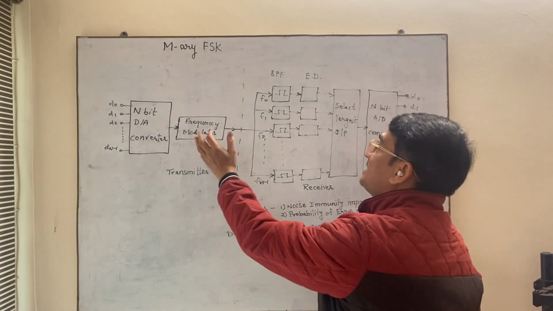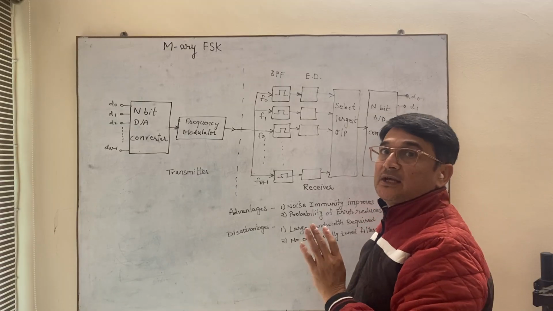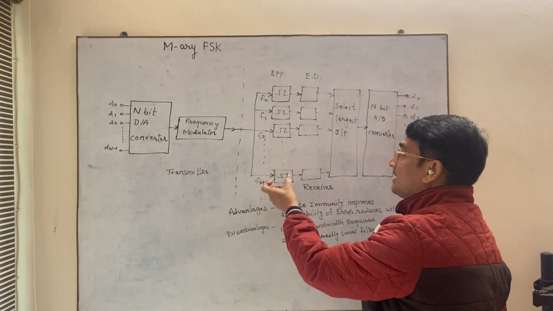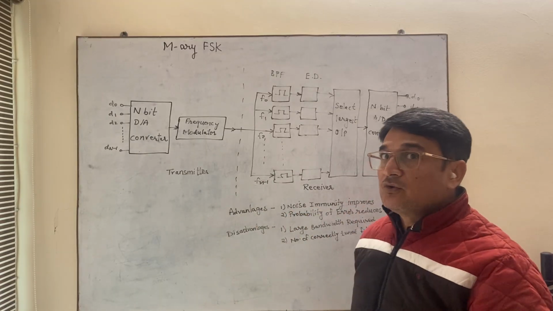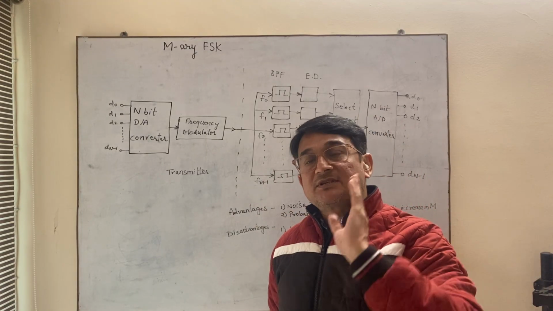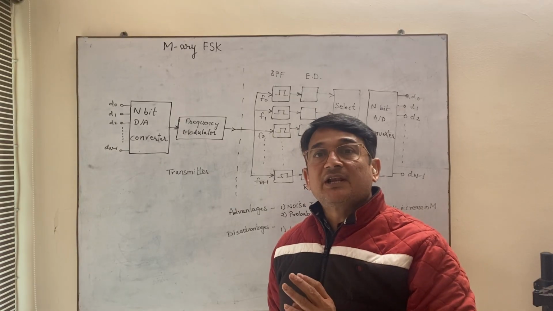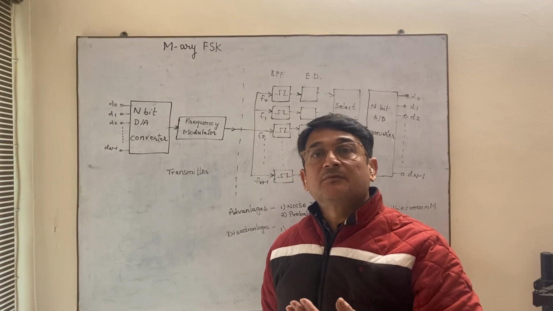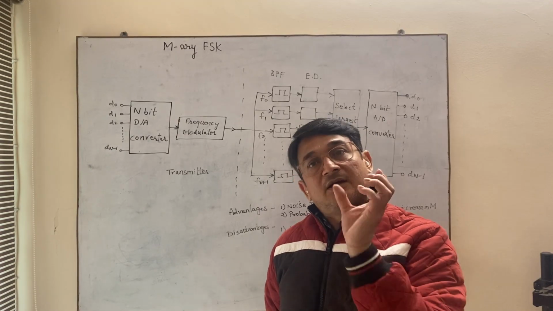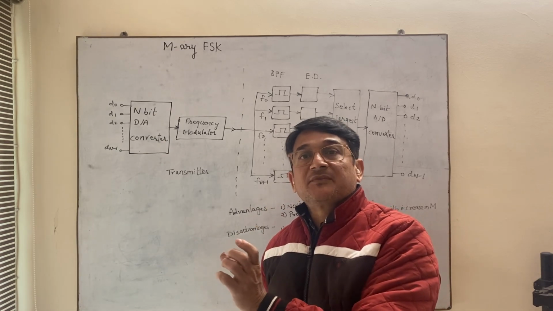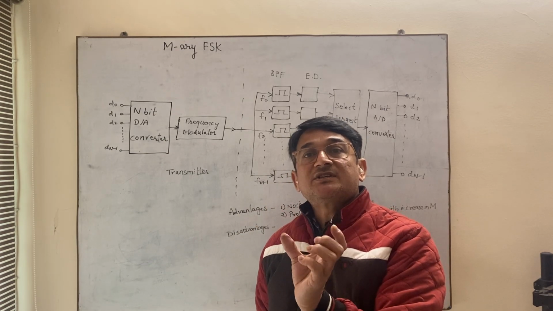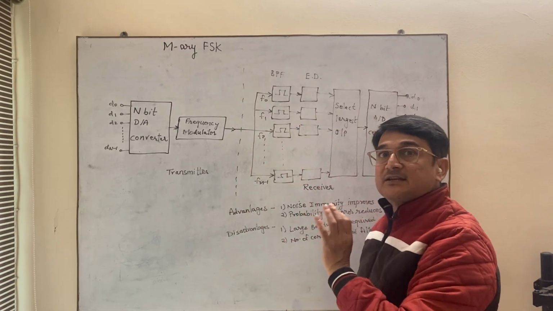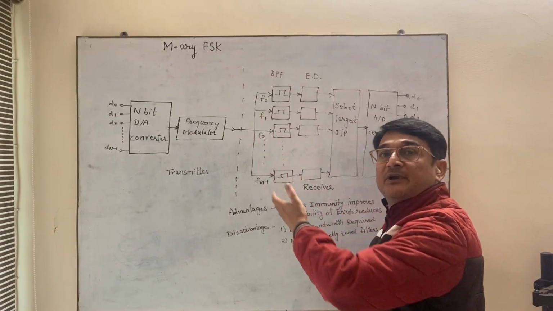So this is basically the operation of M-ary FSK. There are a few advantages and disadvantages of this technique. First we will see the advantages. Noise immunity improves. You know this concept since analog modulation. Why have we switched from AM to FM? Because in AM the amplitude varies, which makes it susceptible to noise. That is why we switched to FM, frequency modulation, in which the amplitude remains constant, so the noise immunity improves. In the same way, the FSK signal has better noise immunity because there is no amplitude variation.